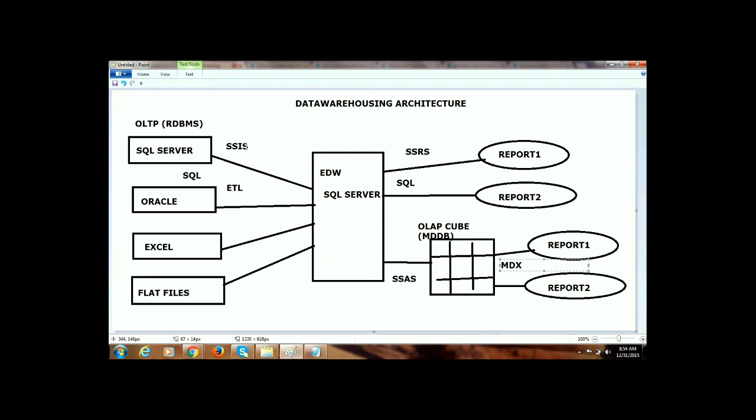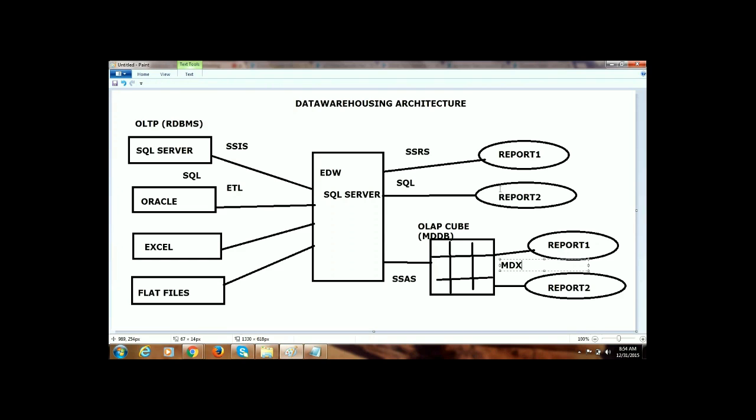So what I was trying to ask was whether the tool for all these different databases is different, or is it the same SSIS tool that you use to extract the data from all these databases? The same SSIS packages for any source, for any database. So the process is called the ETL process, but we use SSIS packages to do that ETL process from the MSBI point of view. For other applications, some other tools will be available. For reporting, we are going to use SSRS.